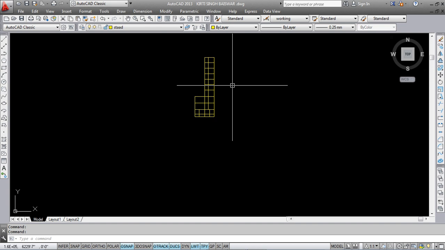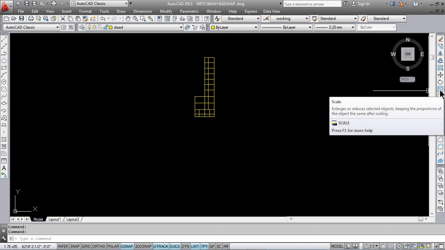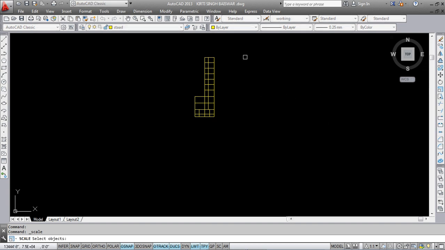Because 1 inch is equal to 25.4 mm, that is 0.0254 meter. Now take this scale command, select this, multiply 0.0254.